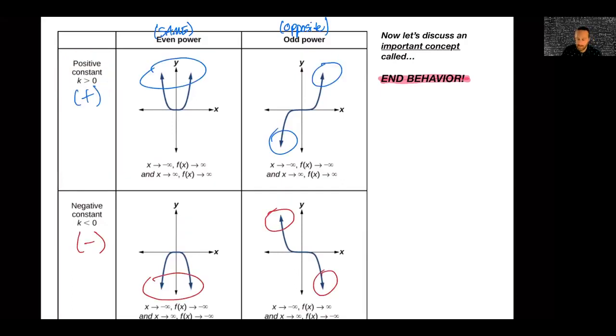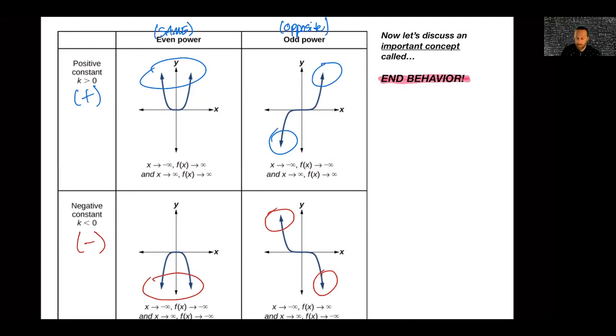Well, obviously, it's pretty easy to see that when it's even and positive, it's facing both the same direction and up. When it's a negative in front and it's even, then it's facing down. But what about odd? When it's facing opposite directions, well, remember how we read along our number line first. And we always got larger from left to right. So that's the way that we also read books. That's how we're going to read these graphs, from left to right.